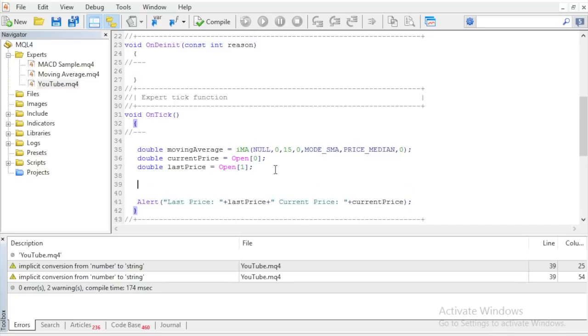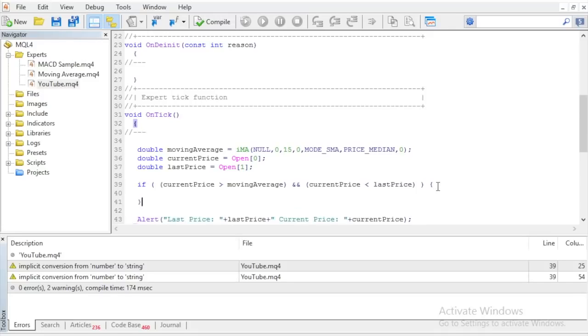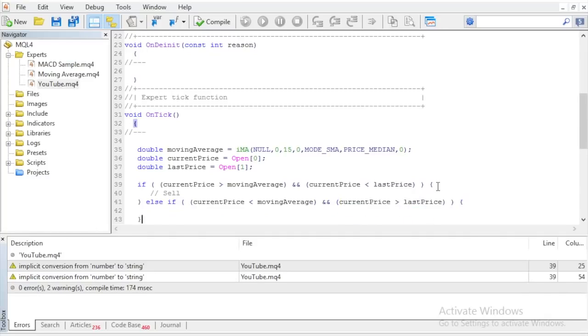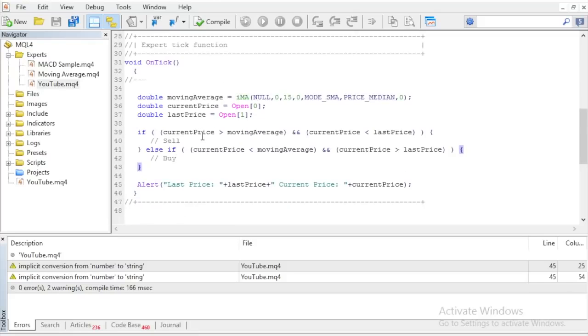So I'll put it in exactly as we defined it. All right, so that's basically the logic of our bot as we defined it at the beginning of this video.